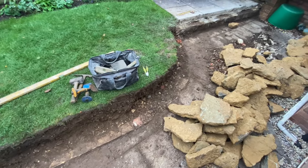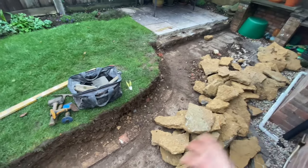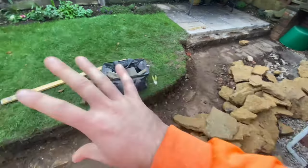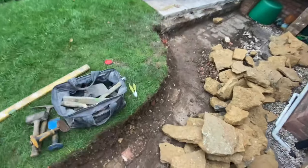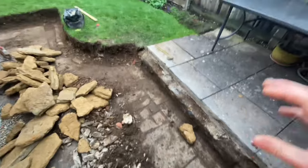I think it's just going to be some sort of Indian sandstone top, just a flat top, really. Like I say, it's going to be 300. Going off that, I expect it is going to be, but that will be confirmed, probably a grey or a buff colour. But yes, so that's all good.